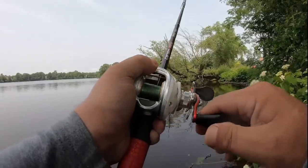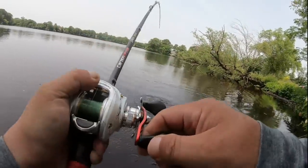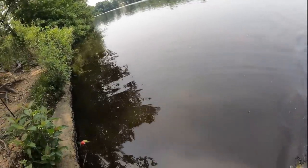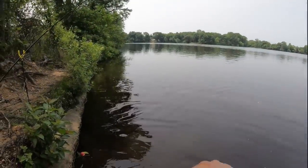All right, we hooked up onto our bass. Guys, here we go. Nice. Right off of that tree. About a 2-pounder. All right, off the Rage Tail. Boom. All right, 2 species.